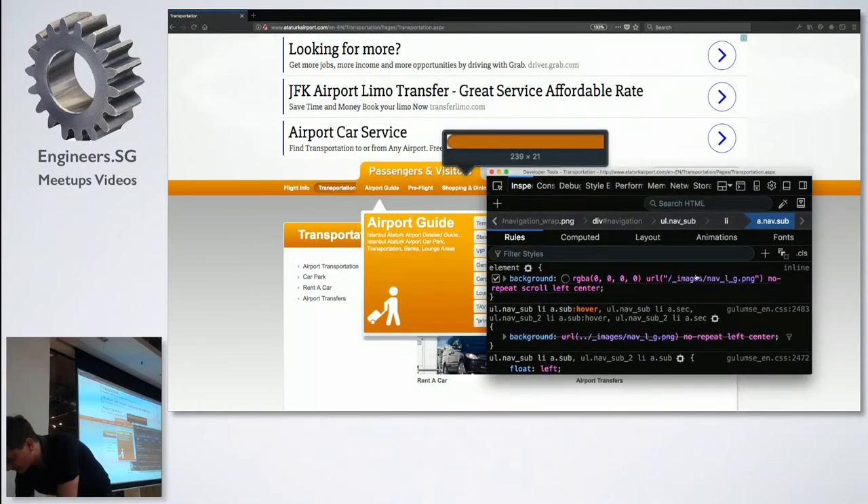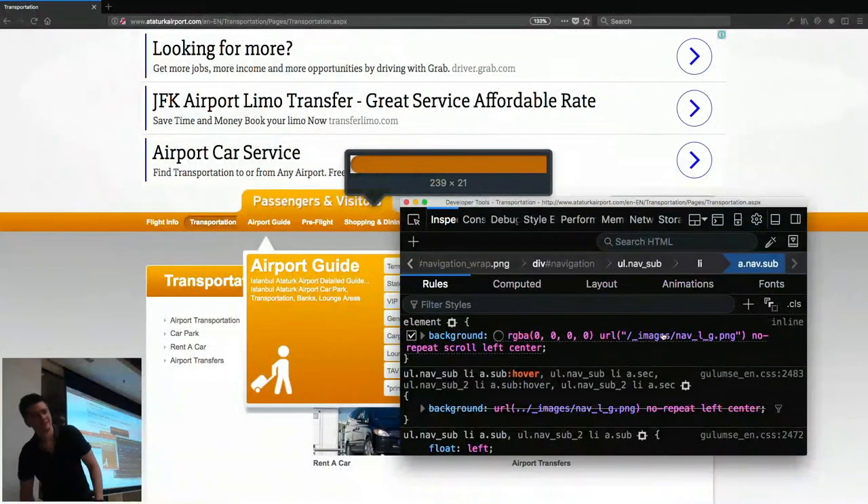We're also seeing rounded corners here. You couldn't do rounded corners in 2007, so you had to use images, even when CSS was around. Roundedness isn't something people do very much these days because we're all flat and square. It seems to be the nature of the web — someone comes up with an idea, they can't do it with the current techniques, so they have a horrible way of doing it and then wait for the browsers to implement it. By the time the browsers come up with the implementation, we don't want it anymore.